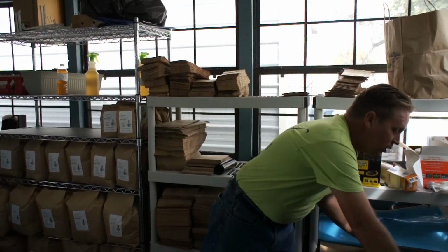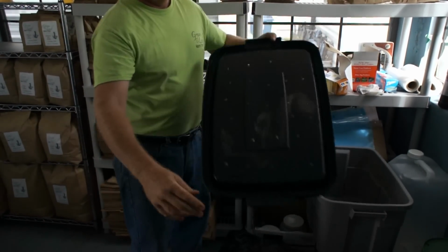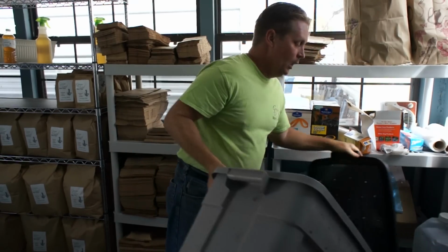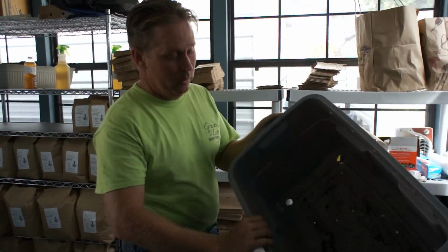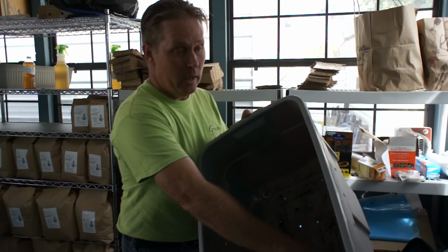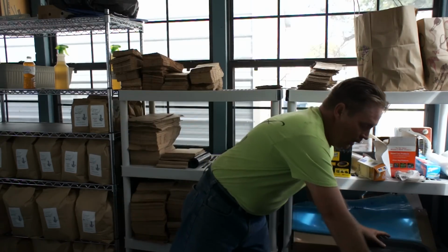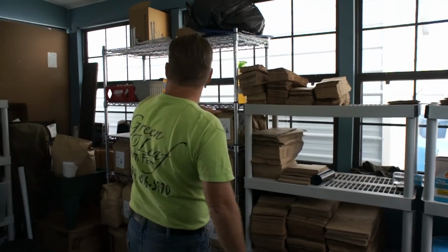We used a 9/16 drill. Did this one on the large ones as well. Drilled some holes in here and screened everything in. Also screened the sides in like so and drilled them. Had some larger drain holes in the corner because we found over time that the water pooled in the corner, so we needed something bigger. We used a 1-inch hole saw for that.